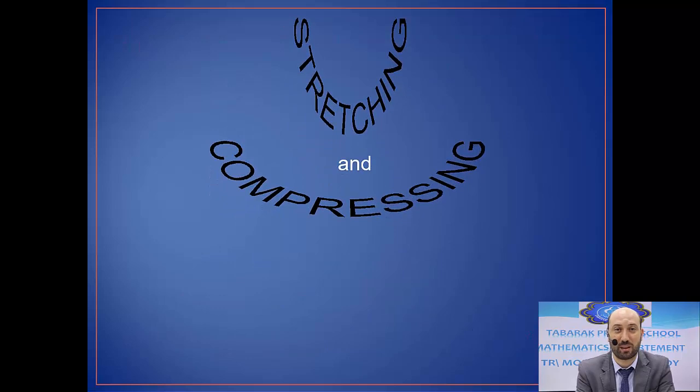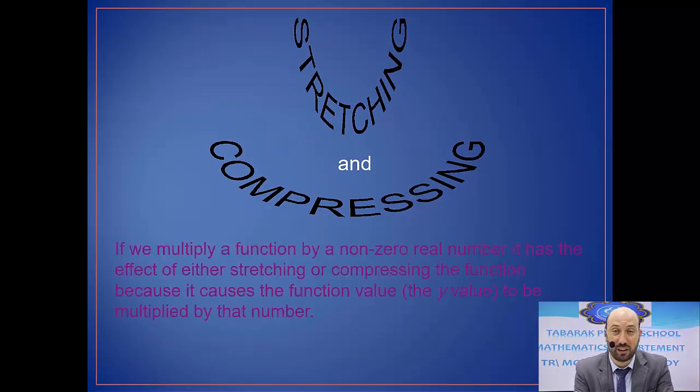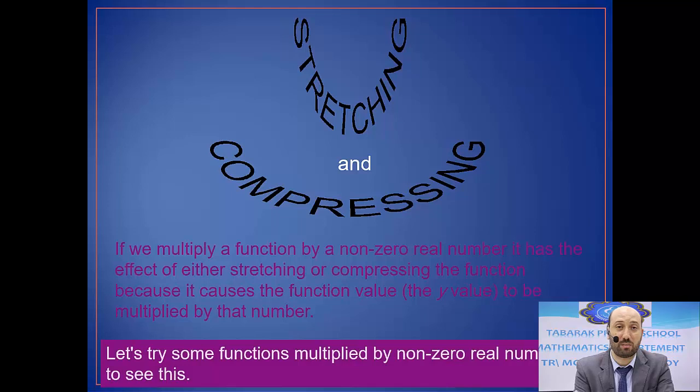And now for stretching and compressing. If you multiply a function by a non-zero real number, it has the effect of either stretching or compressing the function, because it causes the function value, the y value, to be multiplied by that number. Let's try some functions multiplied by non-zero real numbers to see this. Dilation. Here we do it.